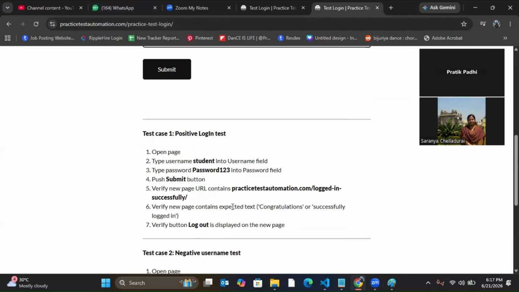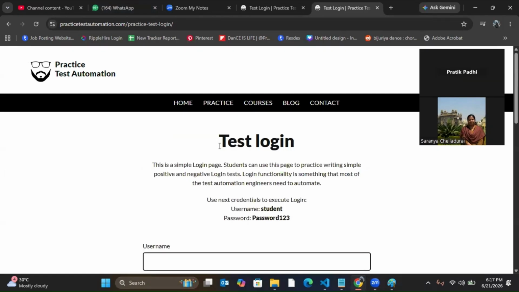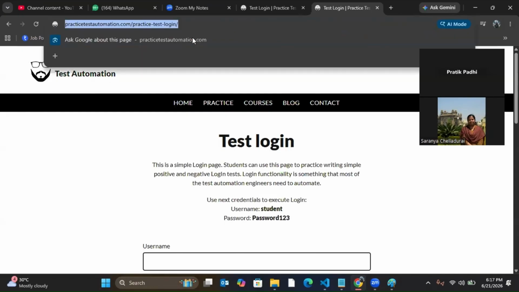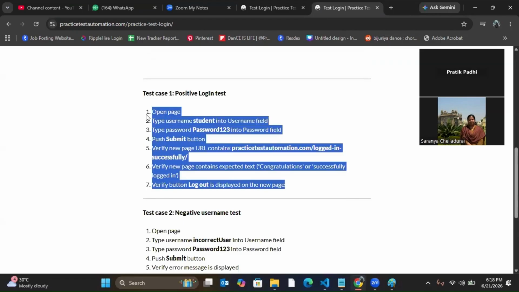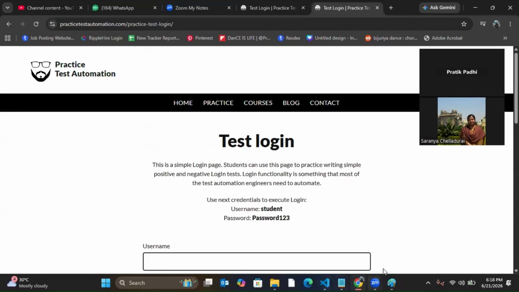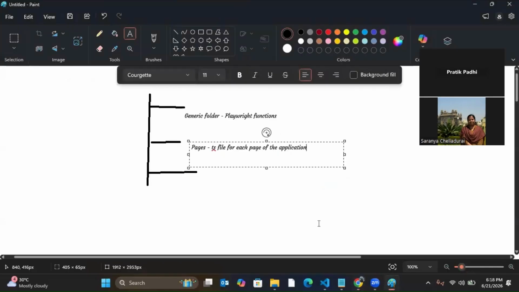Okay. So as you know, this website is a combination of different web pages, just like a book, right? We have a book, and we can call the website a book, and each web page is one page of that book, and each page has a page number which will uniquely identify it. Similarly, for this you have this address which uniquely identifies it. In this application, for this particular test case, I'm just dealing with two pages. That's it. Now, the next thing is let's understand the structure in which we'll be designing the framework.